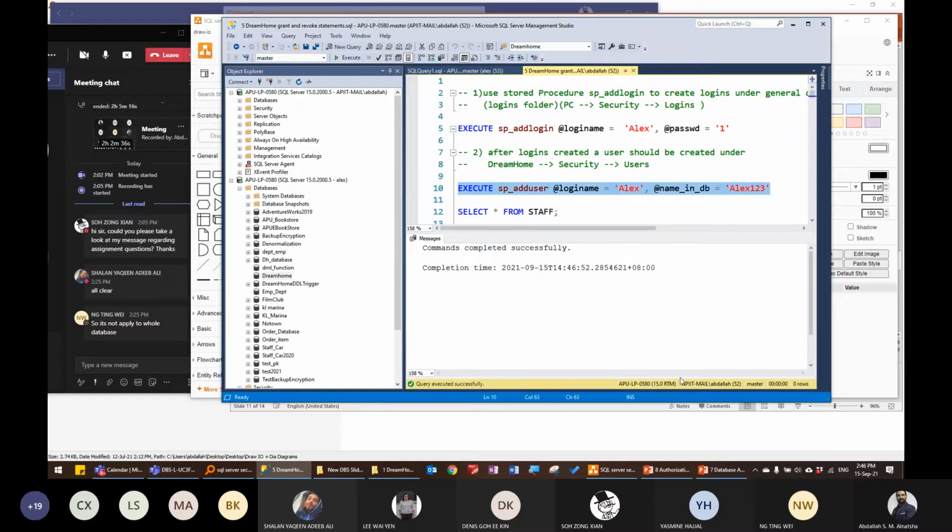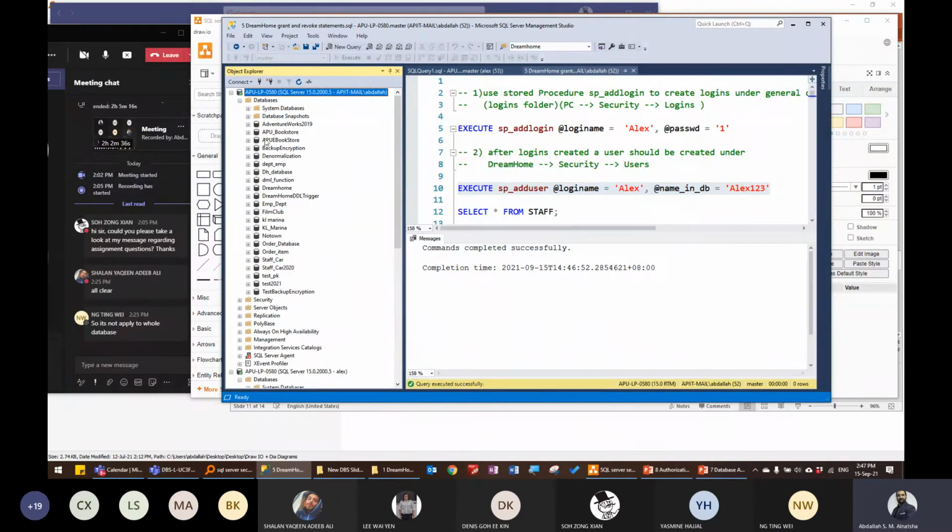So now we have an Alex123 under what? Under Dream Home database. So if I go here under my server, when I go for databases, then I go for Dream Home database, then I go for security, then users.